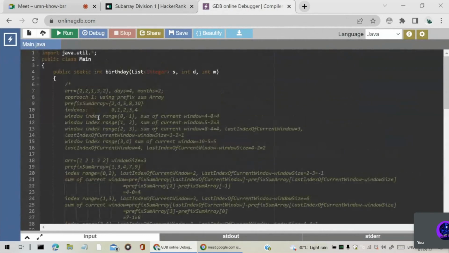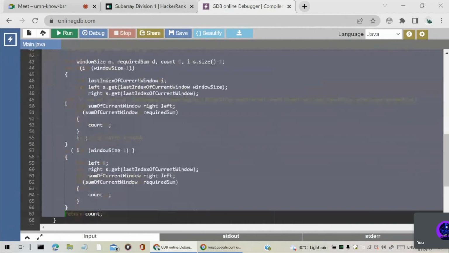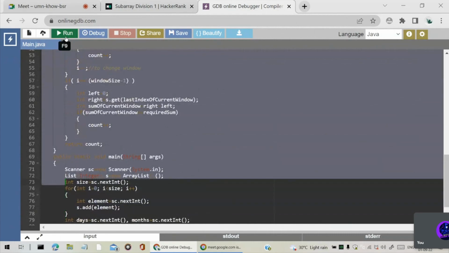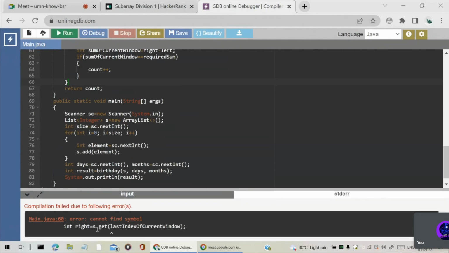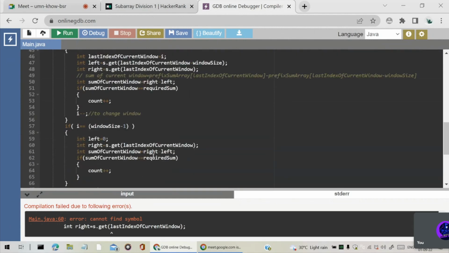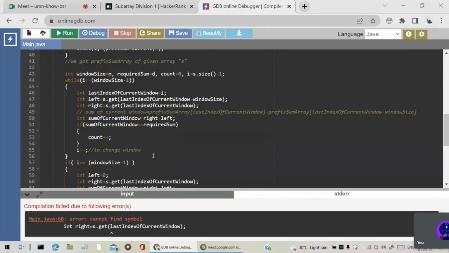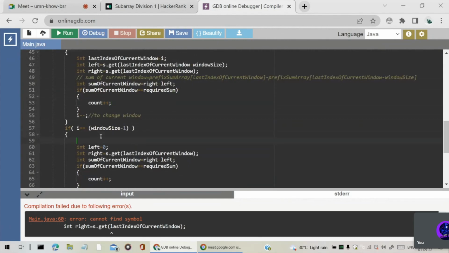What I can do is copy this code and submit. Let me run here. Okay, can't find last index of current window. Last index of current window is nothing but i only here also.